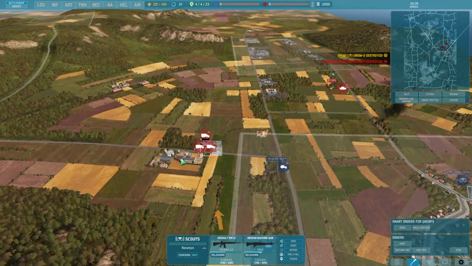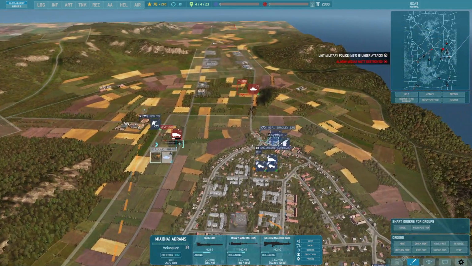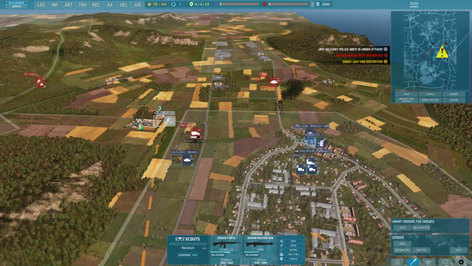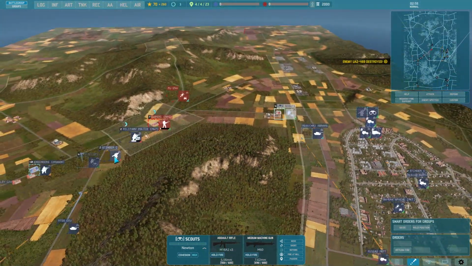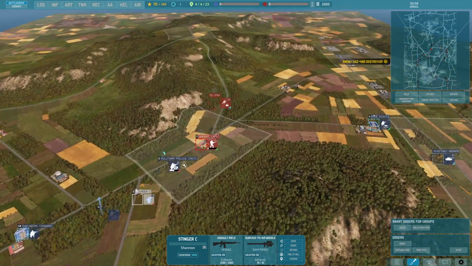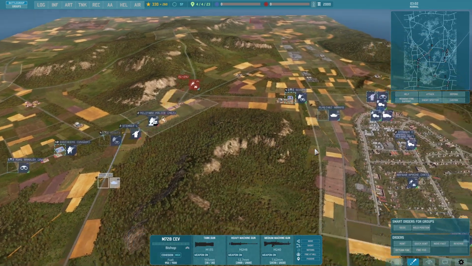This is what I hate, right? I gave them the order to move in there, but they just stand still because there's something in line of sight. If I give them a normal move order, they move. If I do this, they attack. This is very, very frustrating at the moment. Like, come on, just move into this building. This is so annoying. Because you don't want to be out in the open as infantry, like, basically ever.